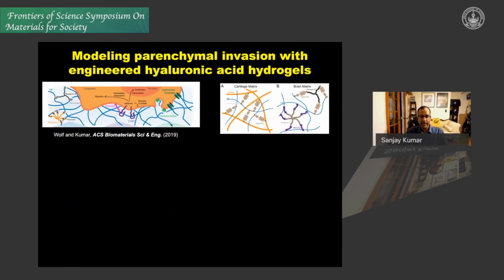As I mentioned, hyaluronic acid, or HA, is the main component at play in parenchymal or peritumoral invasion. Here's a schematic diagram illustrating a cell in contact with a hyaluronic acid matrix. The blue here would be HA. HA in tissue is cross-linked by a variety of proteins, most notably tenascin R and tenascin C. In addition, hyaluronic acid can directly bind receptors on the cell surface, most notably CD44, which is closely associated with tumor progression. Hyaluronic acid comes up quite a lot in musculoskeletal biology as well. It's the main matrix component of cartilage, and so much of what we know about the biology of HA crosses over between these two fields.